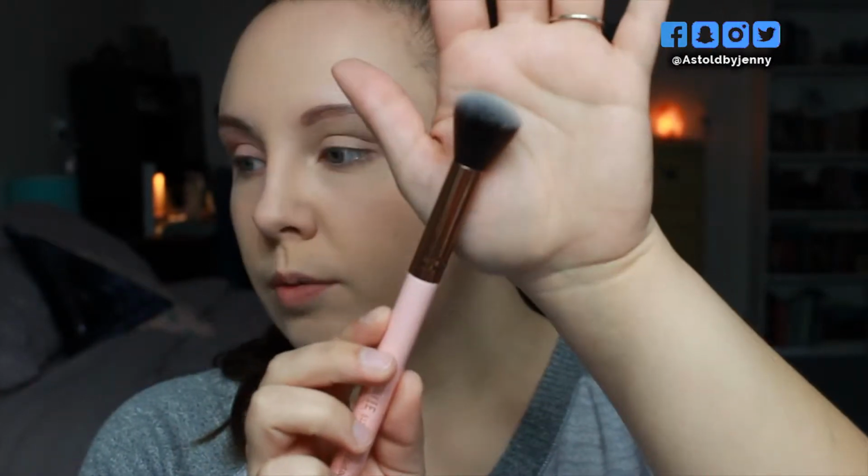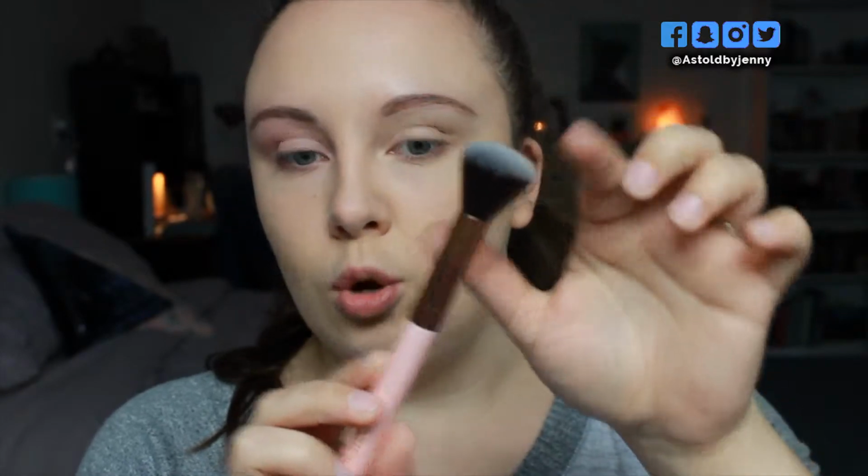I don't really do my chin often just because I don't. For contour, I like to use the Makeup Geek contouring powders. I have Cool Fair Infidelity and Warm Fair Bad Habit. I like to use them both because that gives me a more neutral kind of contour. And what I like to contour with is the Luxie 512 small contouring brush. It is a very nice small domed brush.